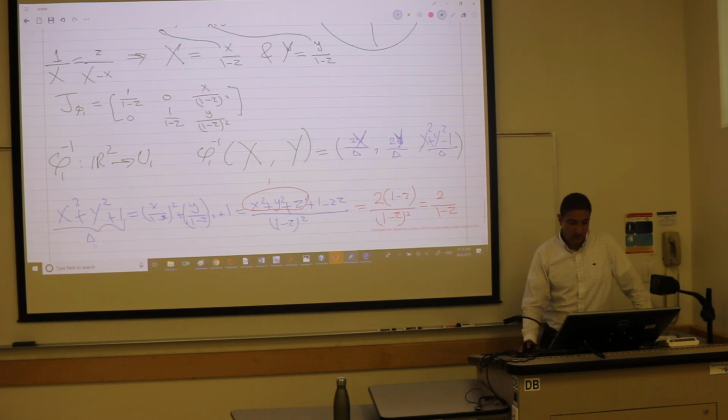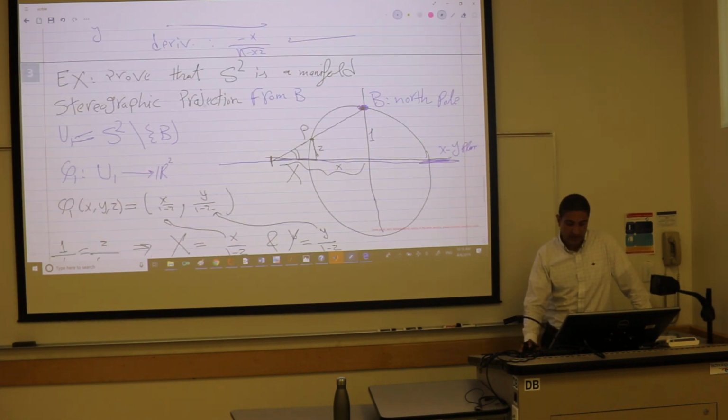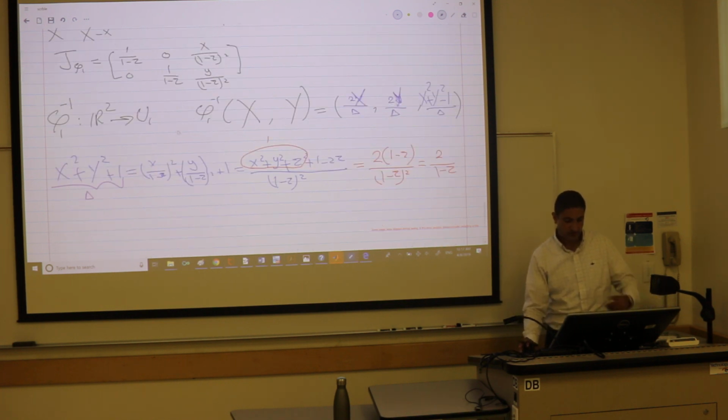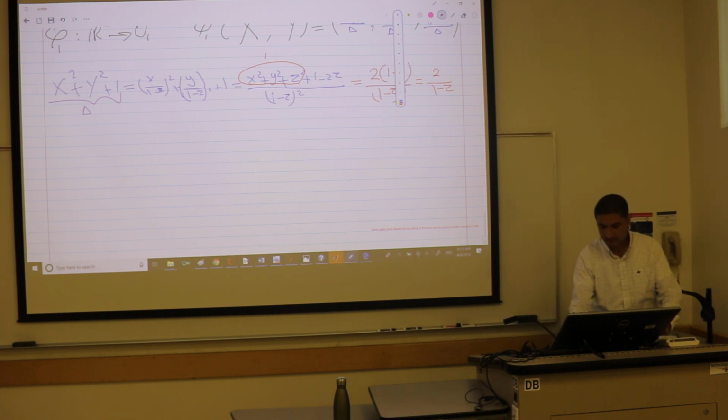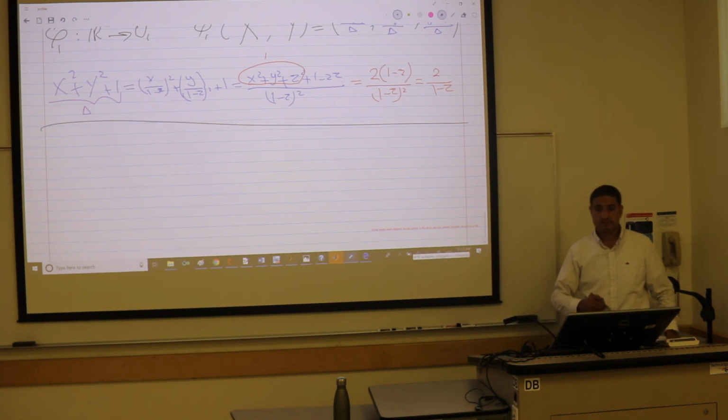Am I done with proof that S2 is a manifold? What's missing here? We can just pick one other point. Very good. Take any point like the South Pole, for example, and do the stereographic projection, then we'll cover B. Or just pick the upper hemisphere and do the little x, little y projection. This will also cover the little b, right? This will be in the homework or something. Any questions?